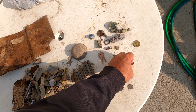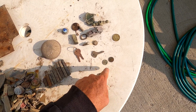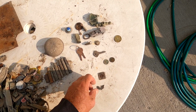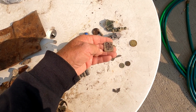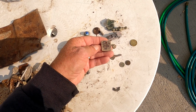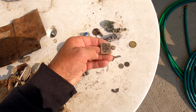Got two wheat cents down here. One's 1956 and the other one's 1925. So that was kind of nice. There's a brass tag. That's the second one we found at that location. This one has a 1811 on it.